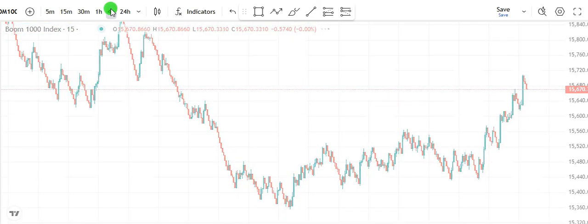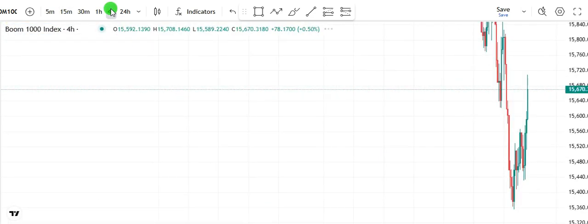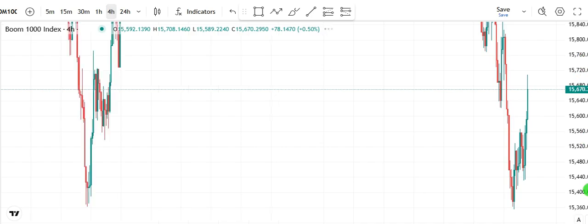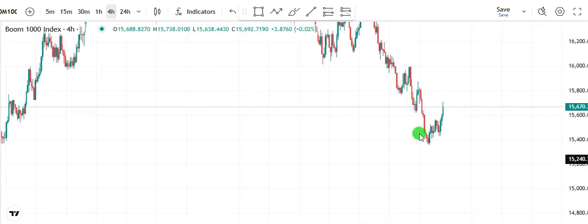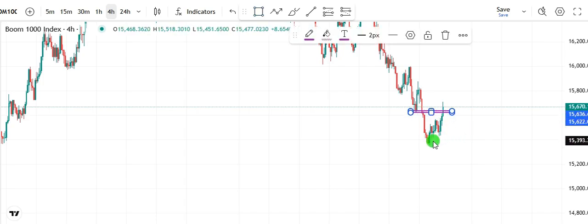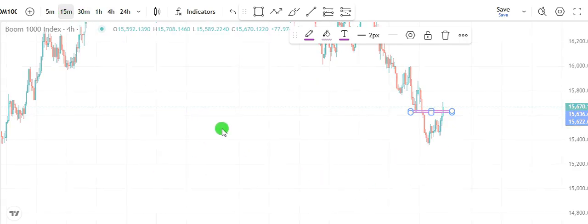Okay, H4. All right, currently bullish. Remember, bullish is on day trade, judging from this level to this level, and not on this bearish level we are seeing right here. The first 15 minutes, I can see that it's actually bullish there. So that's where the day trade comes in.